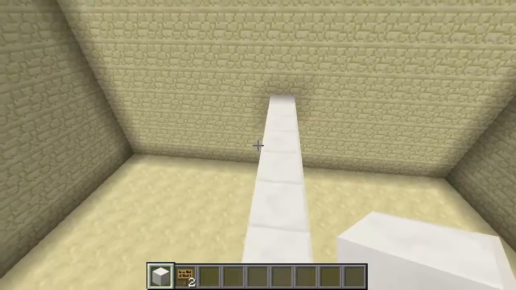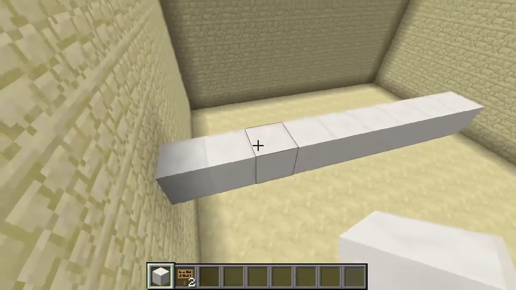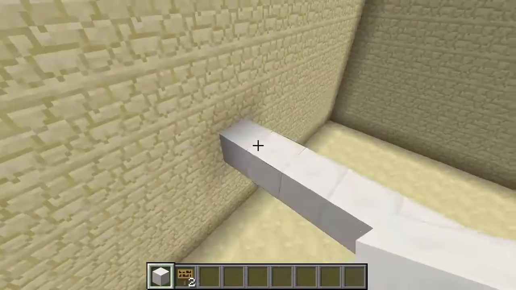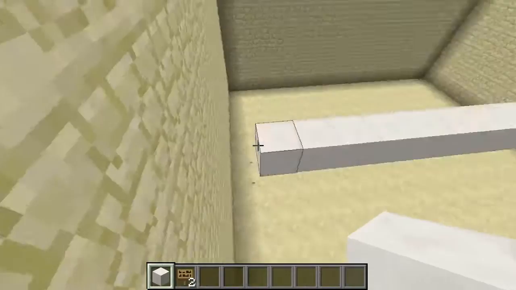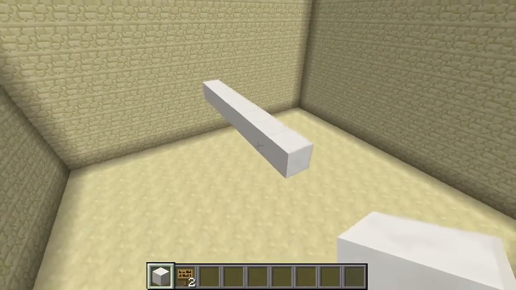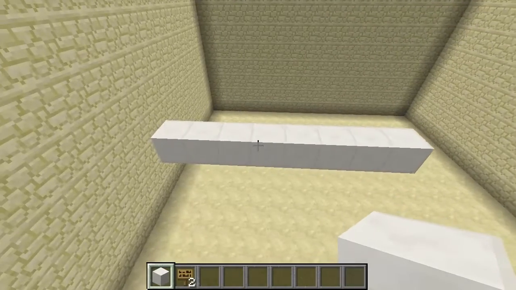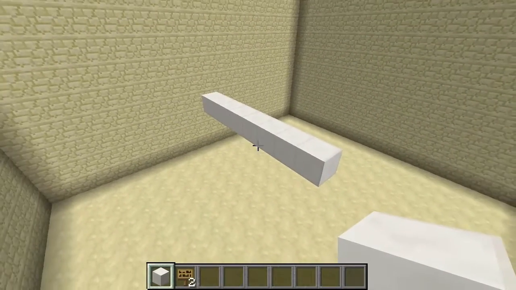So this line will be connected to all the various cells and will provide the timing signal for each cell to operate. So I'm just going to break that first block there. Now this line will extend depending on how many floors you want to do, so what I'm going to do is just build one cell first, and then you can make as many as you like, and then we can go from there.